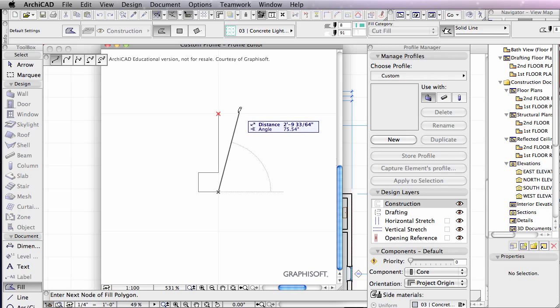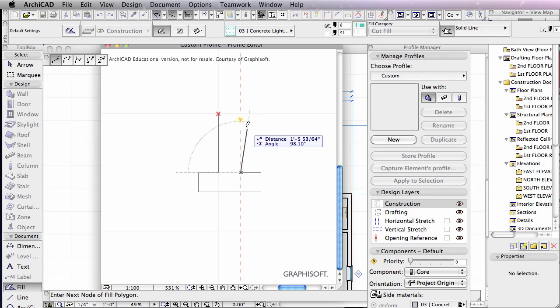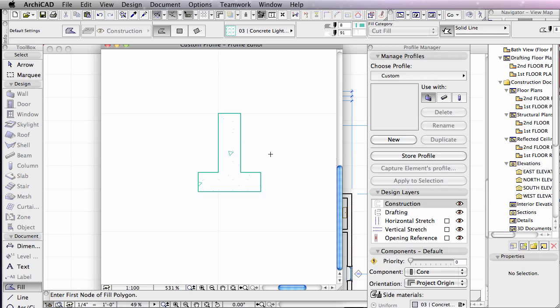We're representing the thickness of our wall at this point. And so in this case, I think my wall is 9 inches. I can come back and correct this if I need to. And I'll come over another 8 inches. So we've probably come over a total of 25 inches. We've got 16 plus 9, that's 25 inches. Come back up 8, come back over 8, and we'll come back up another 2 feet here. And then when we come over, you can see there's our 9 inches there. So we've got this thing in here.